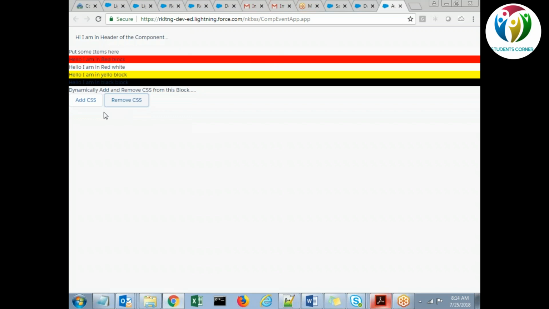Could you repeat the assignment once again? Sorry, Rahul, what you said? Could you repeat the assignment once again? Naresh, let's say we are giving two buttons here to remove and add. What you need to do is handle this using one button only. Once you click on the add, you add the CSS; once you click on the remove, you remove the CSS. But on the same click of that button, you will be hiding and adding. That means you will be doing a toggle kind of task. Once you click on the button, it will add the CSS. Once you click on the same button, it will remove the CSS.